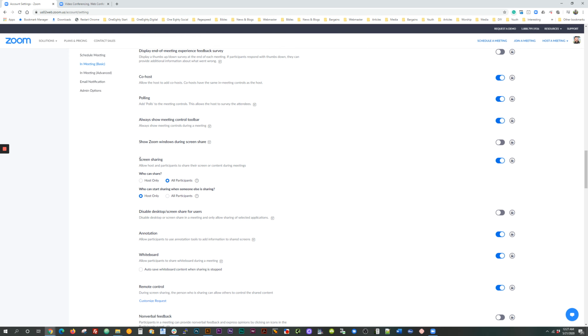One of the great powers of Zoom is screen sharing. And you can screen share your computer. You can screen share an iPad or an iPhone. There's even a really cool little whiteboard where you can kind of draw and doodle on that. But basically, by default, I'd usually leave that on. And who can share this? Well, who can share, kind of depending on what type of meeting you're having. Maybe you are the only one who can share your screen. Or you can allow all participants to share their screen, kind of depending on the meeting.